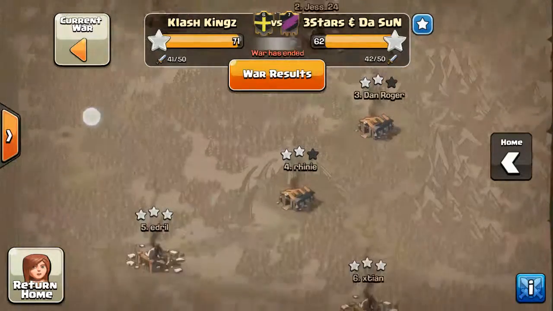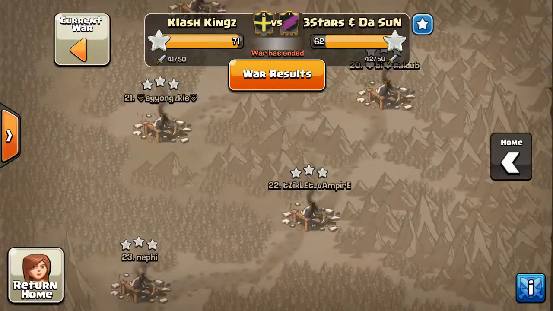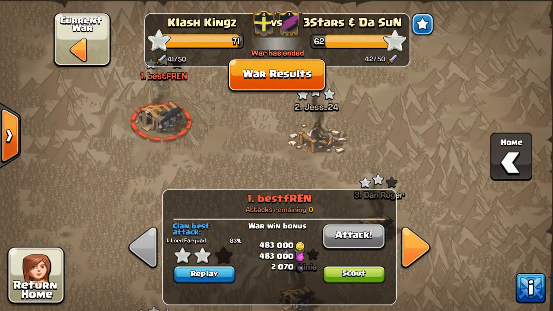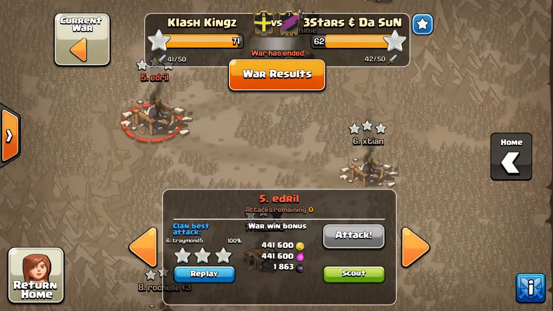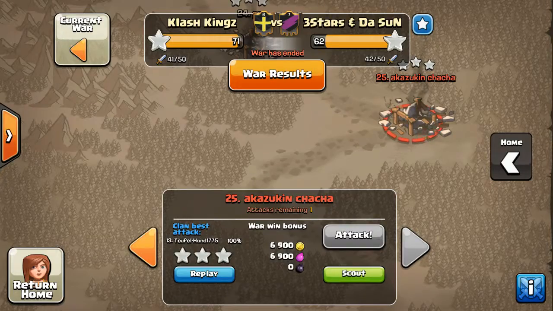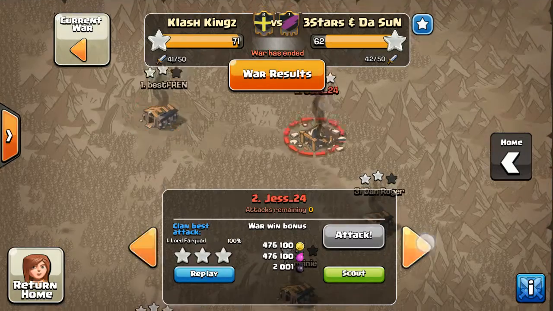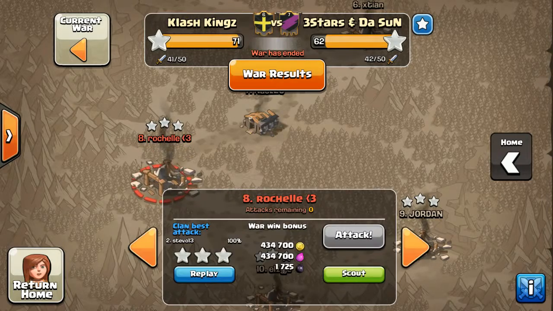And we did a fairly decent job of taking all the bases out except for a few here and there. And our number 1 guy, which their number 1 guy, I got 83% on. I just ran out of time. I got 100% on the number 2 guy. 5 got 3-starred, 6 got 3-starred, and then from 8 down, every single person was 3-starred. So we did a really good job of taking everybody out on this war. Like I said, it was another near perfect war for us. Just a few bases lying in the wake there.